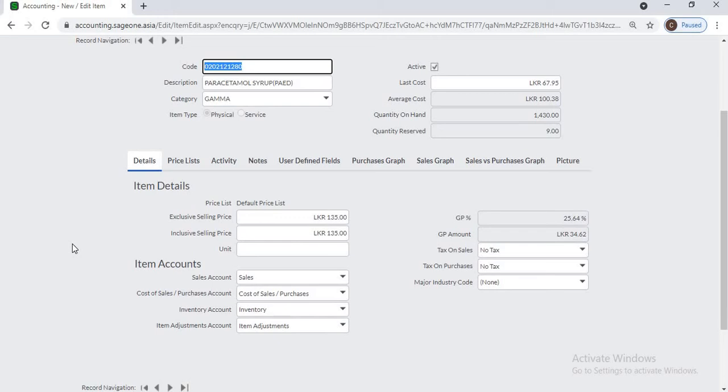The Details tab. In the Details tab, you enter the exclusive or inclusive selling price. You are able to enter your own purchase or selling price on documents when you process them. You can enter additional information in the unit field, for example, a unit of measure.